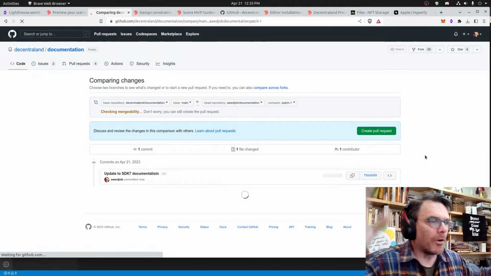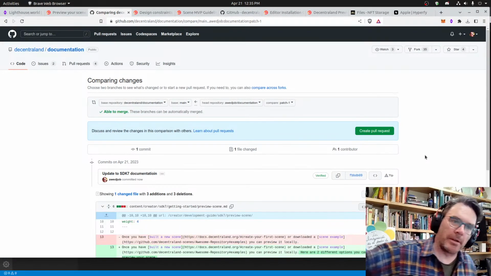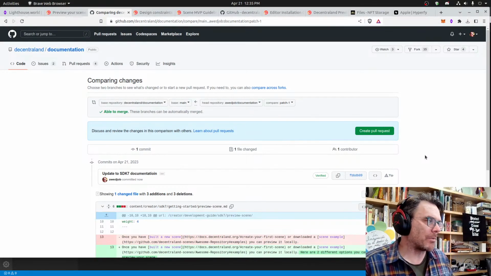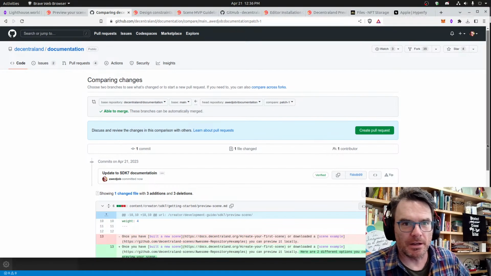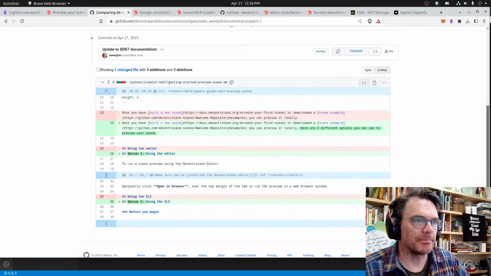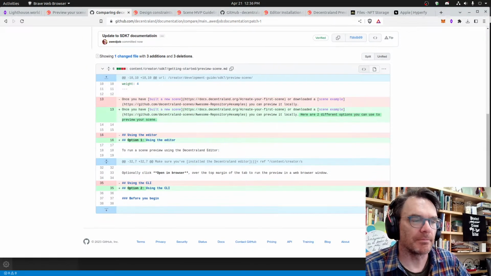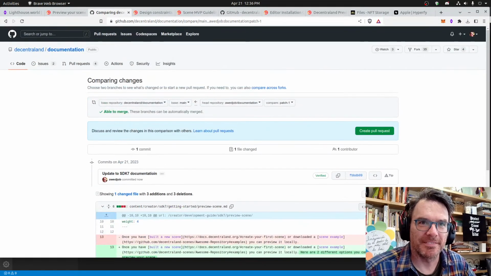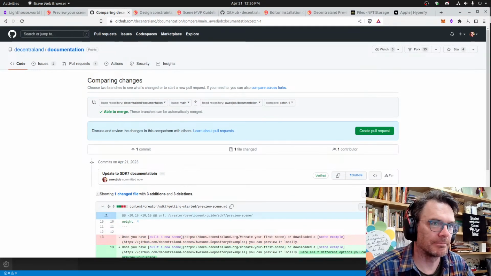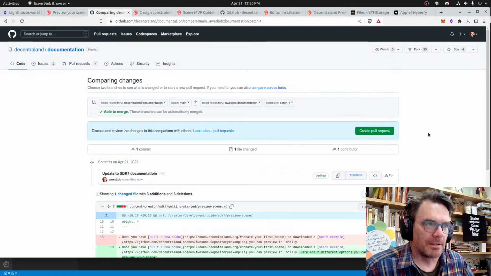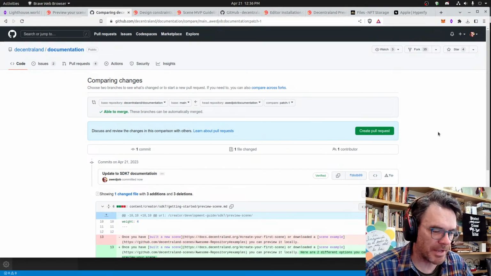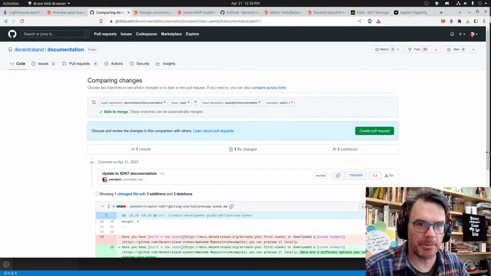Cool. So I love the meta learning that's happening here, because if anybody comes back and watches this, they can see how to create a pull request, because we just did it. Yeah, now you're contributing to Decentraland. Boom. You didn't even have to know how to code. You're just adjusting a Word document pretty much. So that's the beauty of open source and the beauty of decentralization. Exactly. I couldn't have said that better myself.